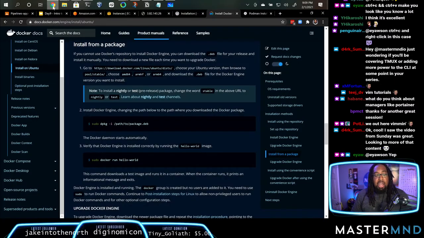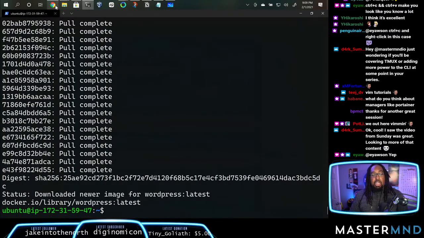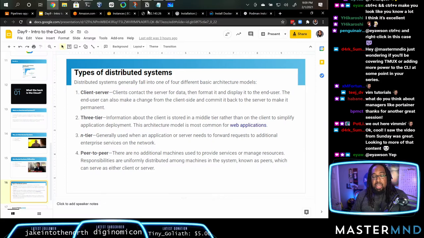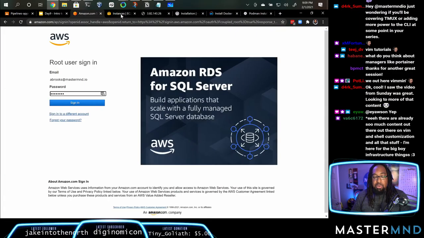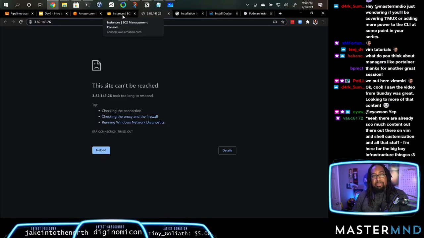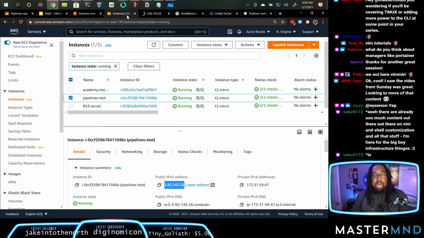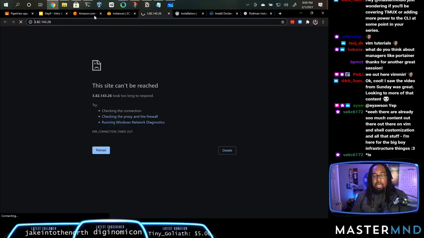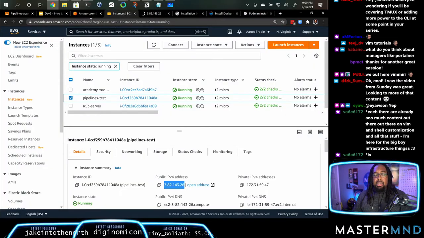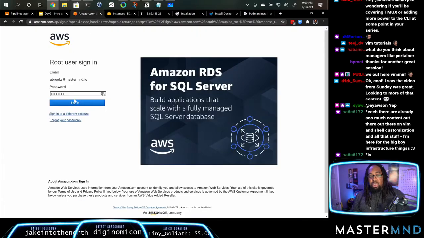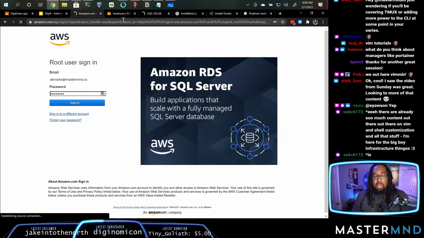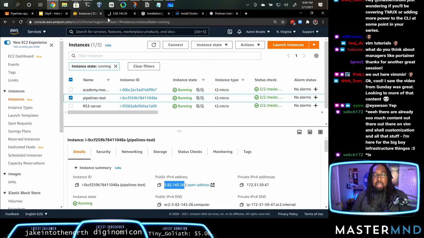And all we gotta do to make this work, first, I actually need to log into this database to create a database really quick. Actually, yeah, I do, because then you all will have the master password. Yeah, you all will have the master password. Let me create a user real quick.